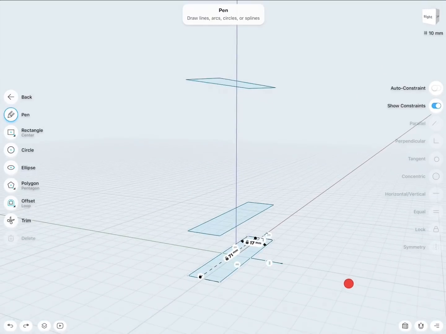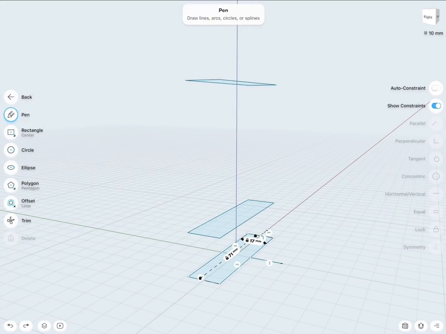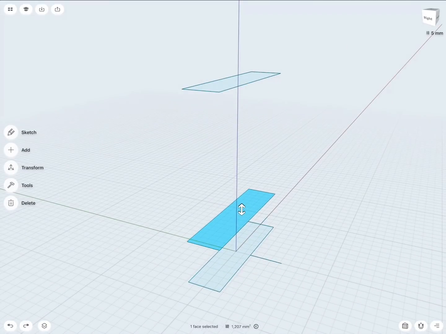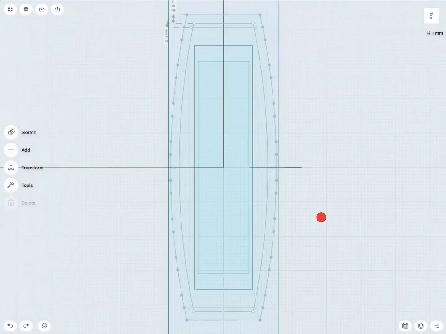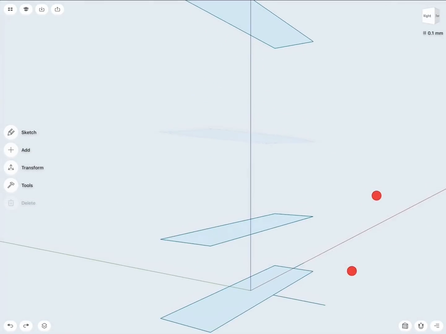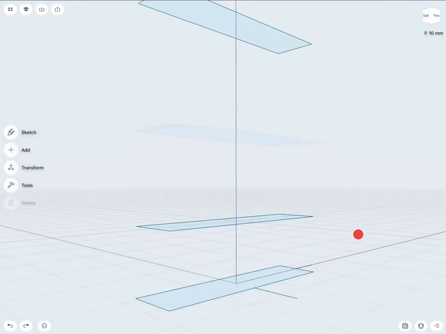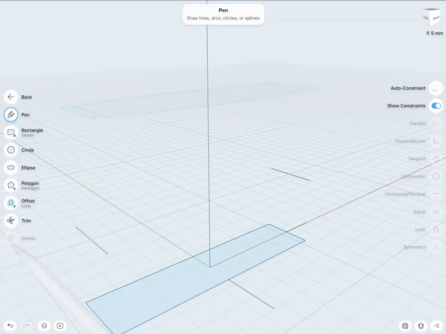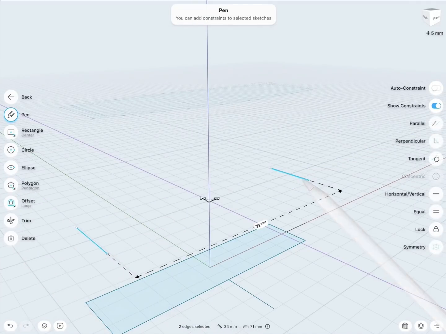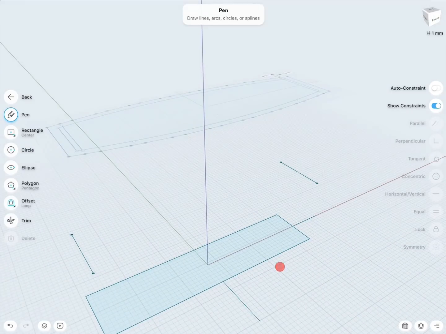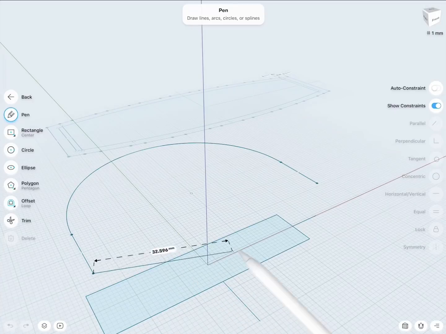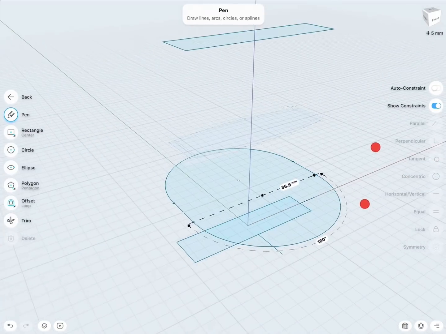So you see where the grid is. Now check this out. We do construction planes by selecting a face or a sketch, and then with your finger you double tap on it. And you see there, it switched to it. Now I can select these lines, delete them. So it's a much more elegant solution to create these constructions without having to do these construction planes.